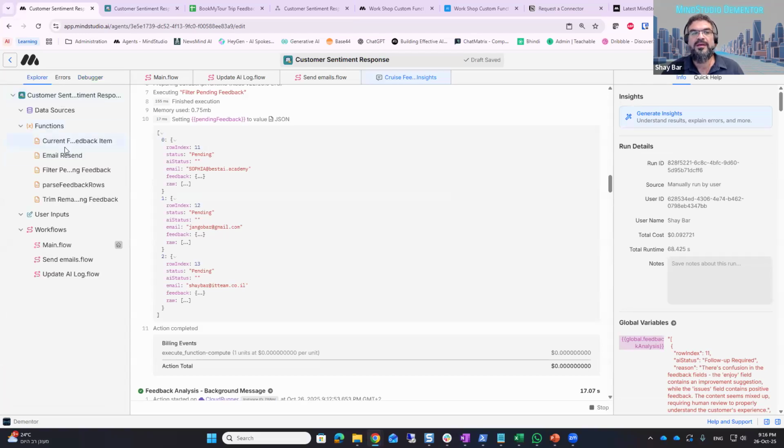I'm using them a lot. Another thing to keep in mind, like copying workflows, I copy a lot of these functions from one agent to another. I have something that streams data, something that filters data, a custom function that turns JSON to CSV or CSV to JSON. I have many custom functions. Now it's like my own personal blocks in MindStudio.